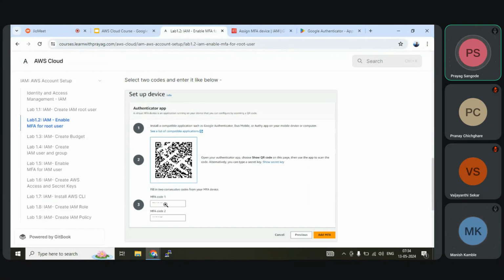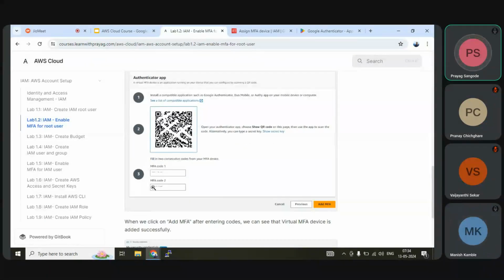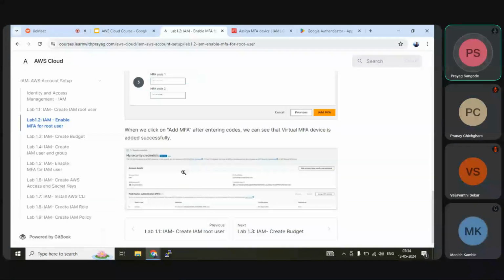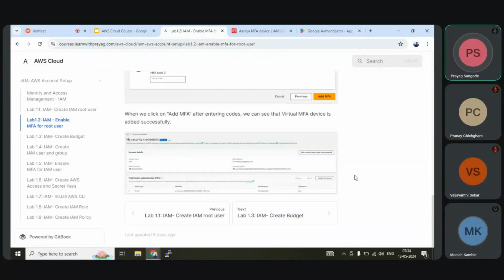Enter that code one time, then enter the other code. After some time it will again change. It will keep on changing the codes. Just click on add MFA after entering both the codes, and our device will be added. So that's what we have to do in the next 5 minutes. Then we'll do our next exercise.